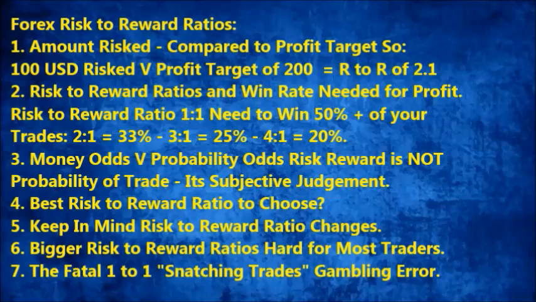Just want to go through best risk to reward ratios to choose in terms of your trading strategy. My own view is if you're a technical trader, you're a beginner, I would say 2 to 1 to 3 to 1 would be good risk to reward ratios to research in relation to a strategy. You don't want to go higher than that. Why? Because technical trading, it's very difficult to get the bigger risk to reward ratios or make a judgment that you could make, say 4 to 1, 5 to 1.